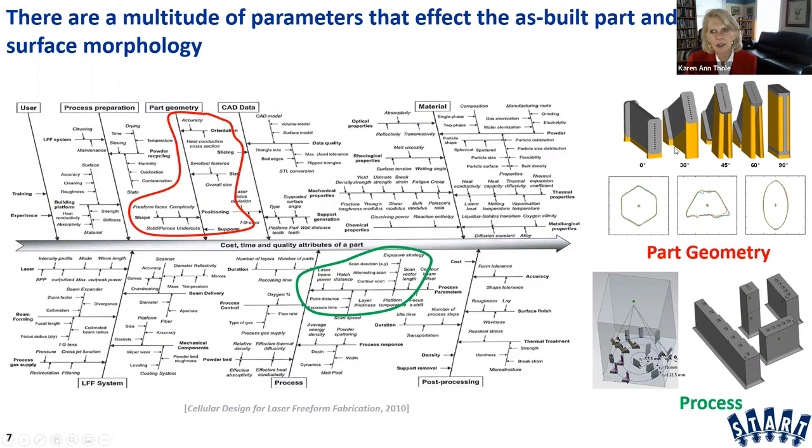We've been looking at this quite a bit, at the different directions that you can build a part, and we've been studying microchannels. Microchannels are also one way of cooling various turbine components, by having small channels in the skin of the airfoil. That's what we're looking at here, along with the build direction effect, as well as a few other build processing parameters that I'll talk about more as we go on. One of those is where to even place the part on the build plate and how that might influence the roughness and influence the part. So as I said, we did a really simple study.